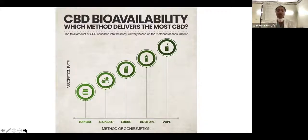Remember, in each phase of delivering CBD to the body, it has to go through certain processes. For example, when you eat our gummies, right, it takes about 30 to 40 minutes to get into the system. Why? Because when you eat a gummy, it's got to go through the stomach, it's got to go through the liver, and then it gets out to the bloodstream to have an effect on the body. When you use a tincture, it takes about 15 minutes to get into the bloodstream, right? You put the tincture under your tongue, you hold it for a minute before you swallow, and then it's got to go through the process of getting through the bloodstream as well, about 15 to 20 minutes.